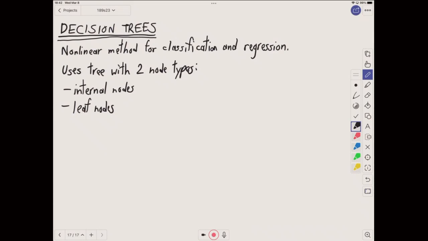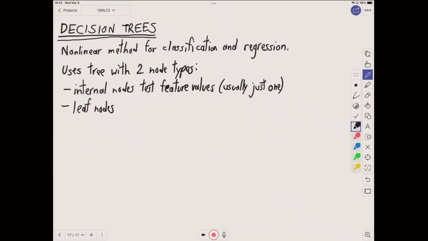What the internal nodes do is they test a point's feature values. But at each node in the tree, we usually test just one feature. So in an internal node, you've got a test point.